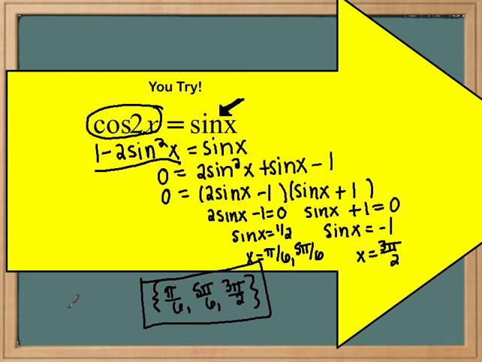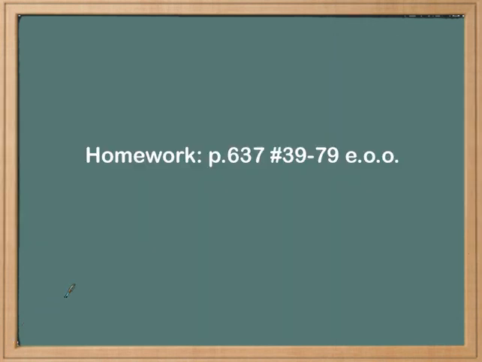Now, if you're not understanding all of this, or if you think you need to watch this video again, I am going to post it on Schoology. So it will be on Schoology for you to view again. So you're allowed to go ahead and go back and look at that. For the rest of class today and your homework tonight, you're supposed to use your textbook to do the following problems. Page 637, numbers 39 to 79, every other odd.